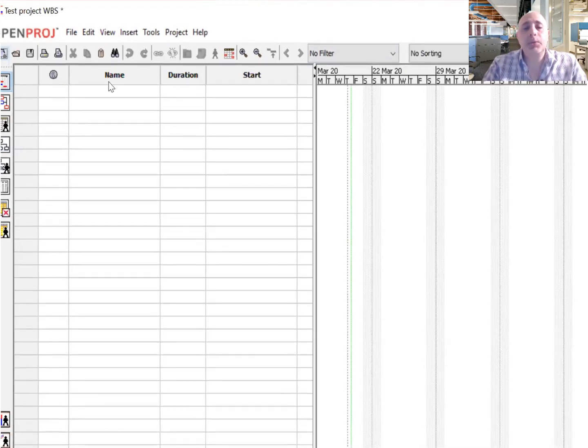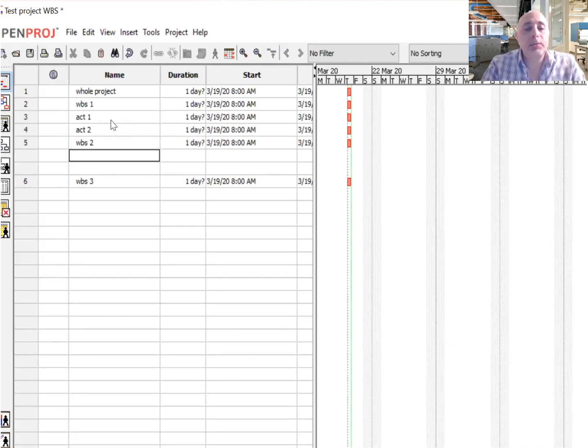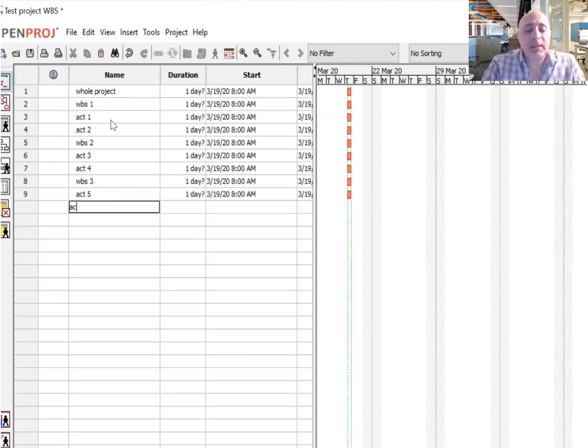I'm going to create the whole project here, and below that WBS1, skip a couple of steps, then WBS2, a couple of steps, WBS3, and leave a couple of steps, and then create activity 1, activity 2, activity 3, activity 4, activity 5, activity 6.